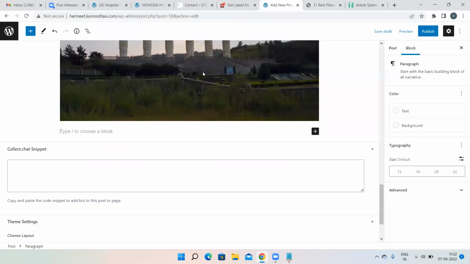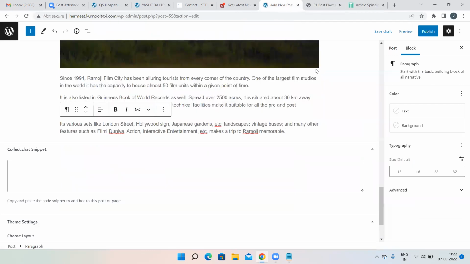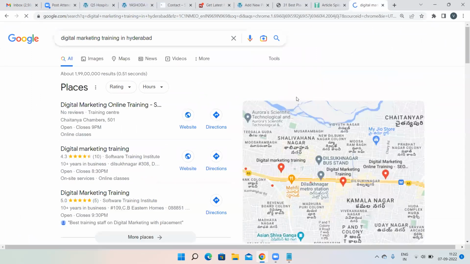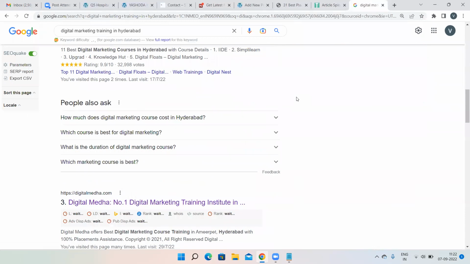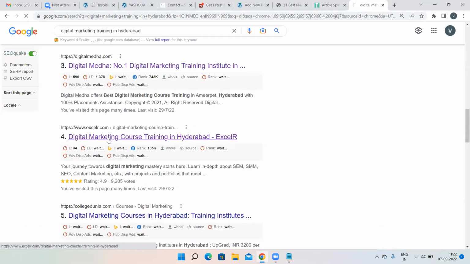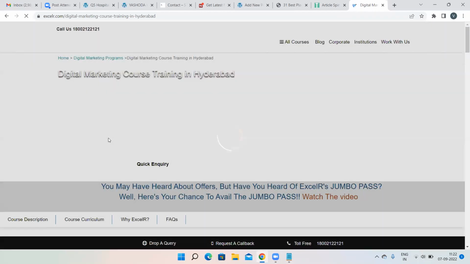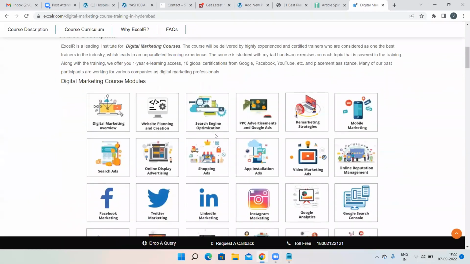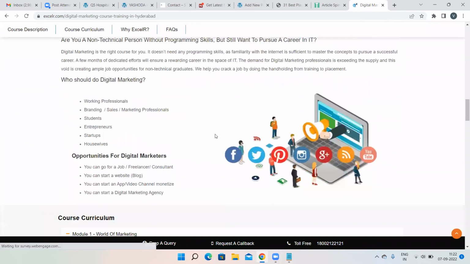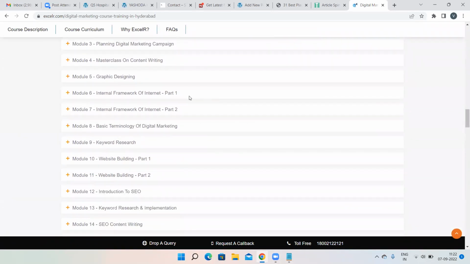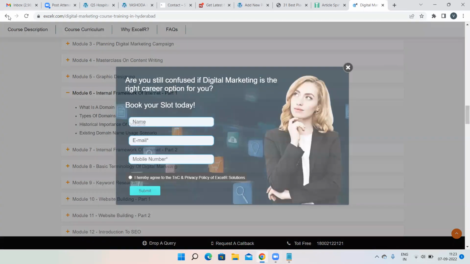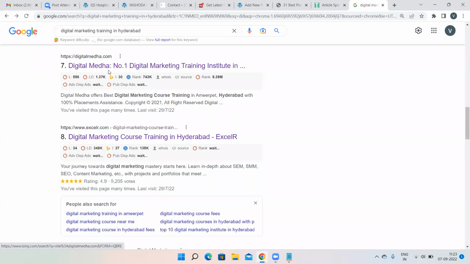I will show you some of the websites. Just observe those websites. Those websites are not at all attractive, guys. Not at all attractive, but content will be there in those websites. Complete content will be there. I'll show you some of the websites. I think this one. Just observe those websites. Very basic website, but everywhere content will be there. These websites are not that attractive. Very basic websites, but lots and lots of content in this website. So try to add more and more content. That will help you to rank on Google. Then this website also.